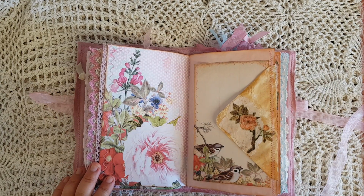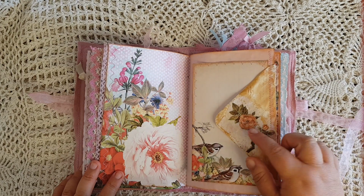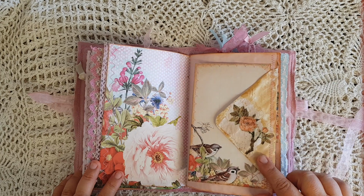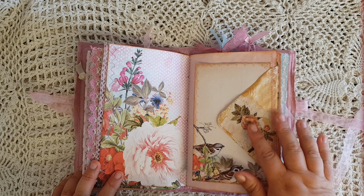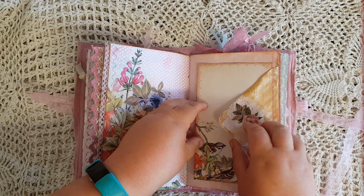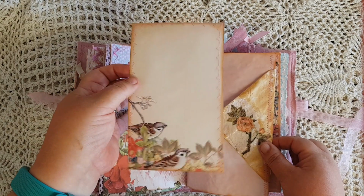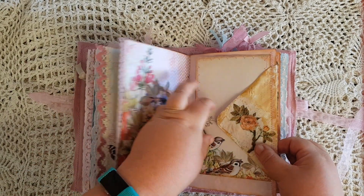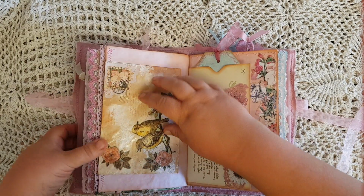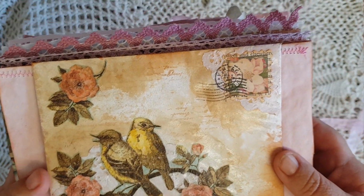Second signature, we have some lace trimming on here. This is a page from the kit. This is an altered envelope that I made up with some decoupage napkins and tea dyed, and I've attached it to the page so that the flap of the envelope becomes a tuck spot for a journal card. And then when you turn the page, there's the altered envelope. I'll turn that so you can see it.